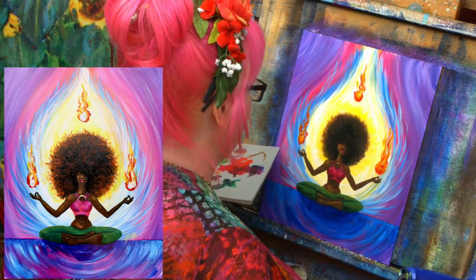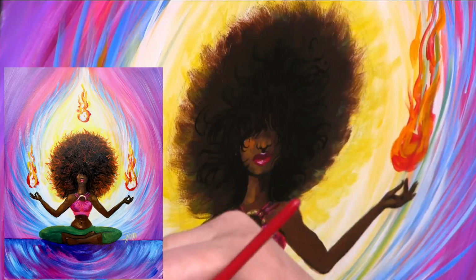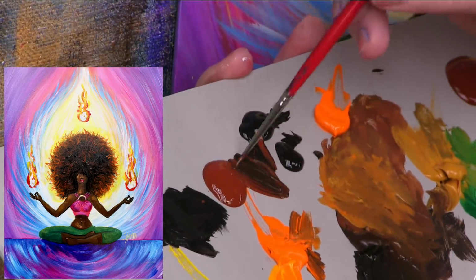All right, see how we're doing? We're doing pretty good. Now that I've got this in here, you know what we're going to do? We're going to take a little bit of our burnt sienna and our black, and we're going to mix them together. Look at that. Hold on. I got it.